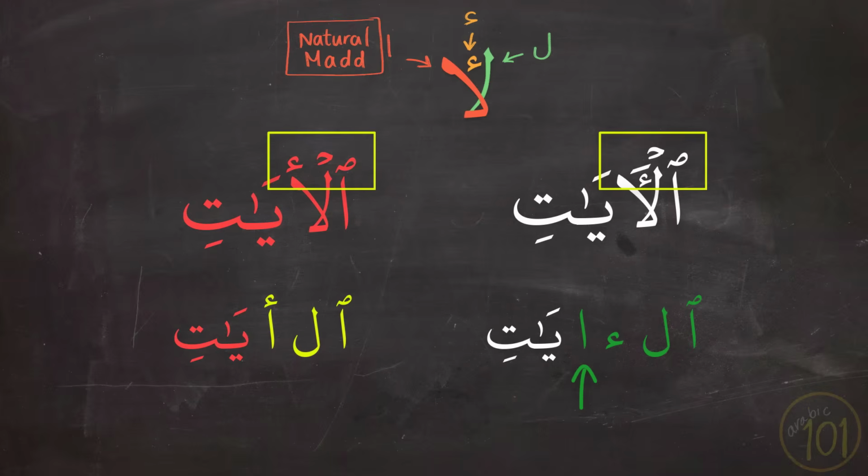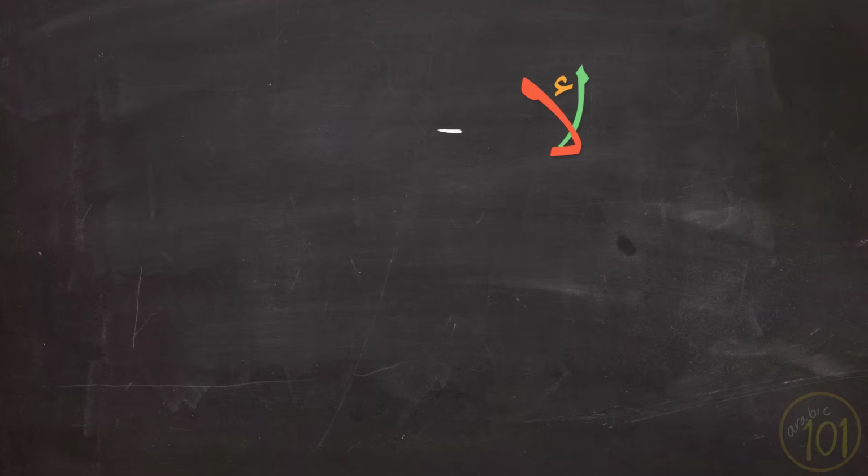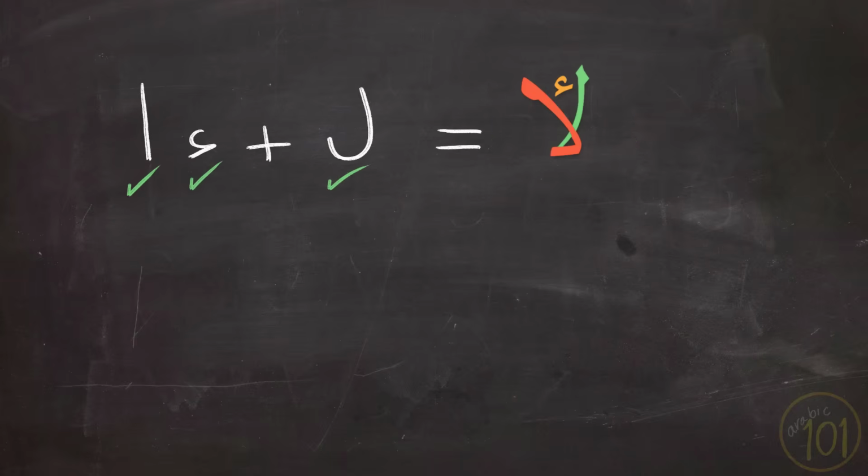Again, we say al-ayat and not al-ayat with the Hamza only, because then you would be dropping an entire letter from the word. So when lam comes before mad al-badal at the beginning of the word, it will always take this shape, and you will always have to pronounce 3 letters: the lam, the hamza, and the extended alif.